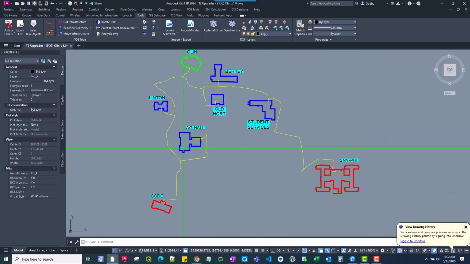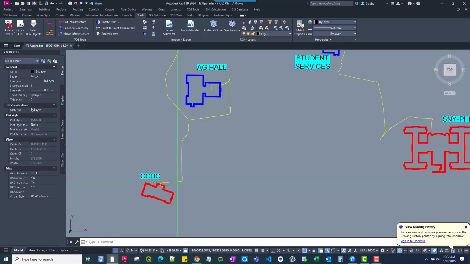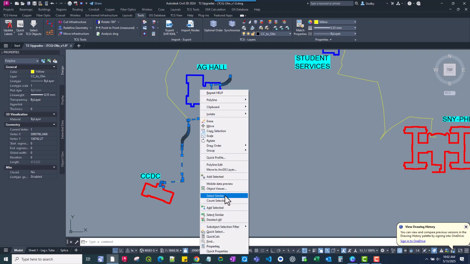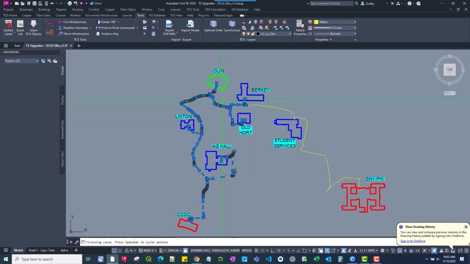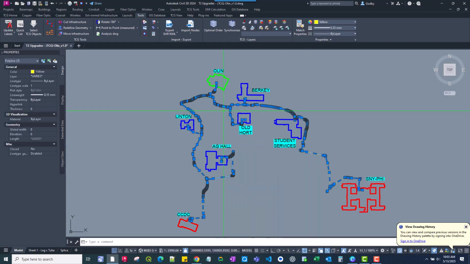In some cases that might not be the case, so you may have to draw your paths in, depending on where you are in your fiber plant development. But these are brought in as CAD objects, and we need to convert them to what they call TCG objects, so that the software knows how to deal with them. So we can just select one of them and then do select similar, and that should select all of them, but sometimes it works, sometimes it doesn't. Sometimes you have to get in here. There it goes, probably because they were different legs.